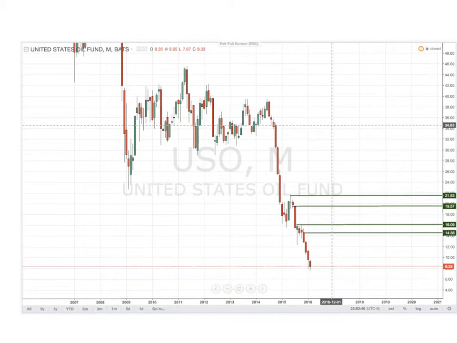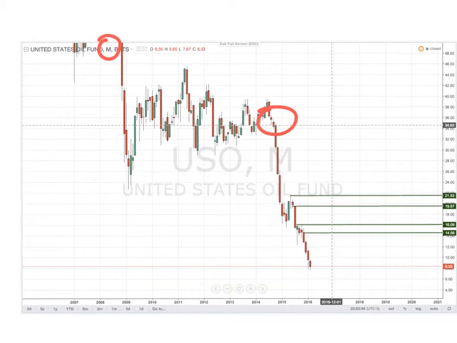Now I'm going to look at another chart. This is the USO chart, so this is our low priced ETF. And you can see that oil has really fallen quite hard from levels beginning at around the $34 mark. So just from our previous discussion on supply and demand, there is a lot of selling that happened. And this is a monthly chart. So monthly is even stronger than weekly.